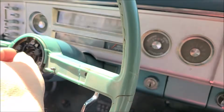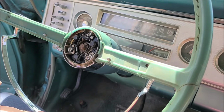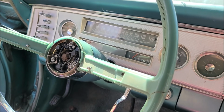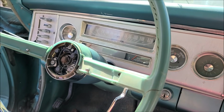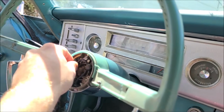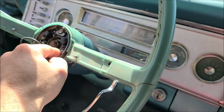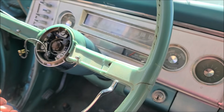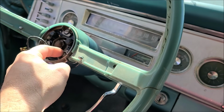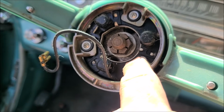So you see this wire here. This is your ground strap for when you push down on this. That actually completes the circuit, makes your horn go honk, and then gives your boyfriend a heart attack. I apologize. So you want to disconnect this little wire, and then you take out these 3 Phillips head screws, and now remove this horn ring. And then these have these plastic little washers in here, more or less. They're isolators. They'll come out too.